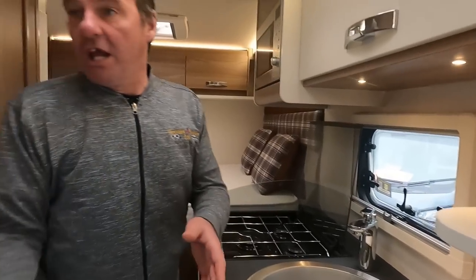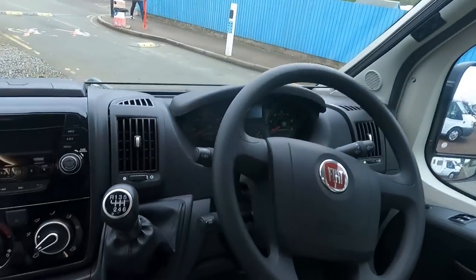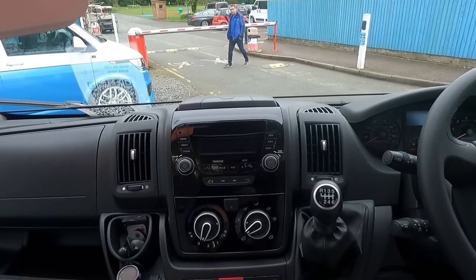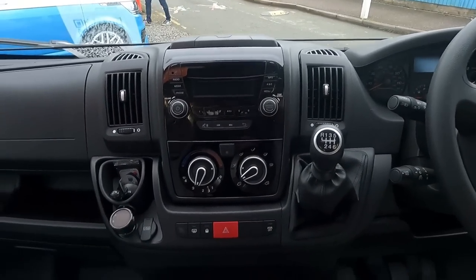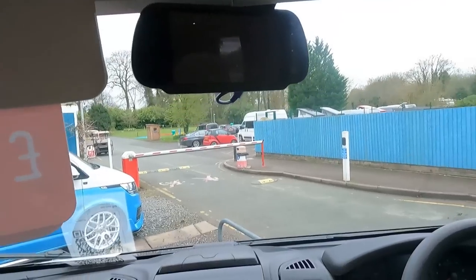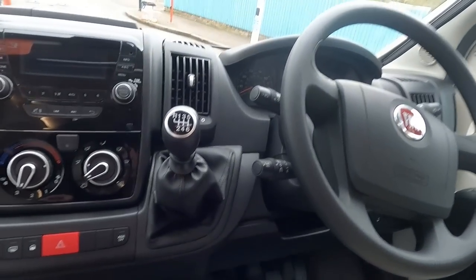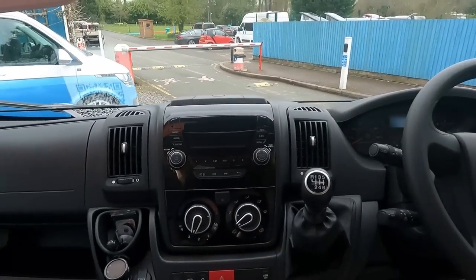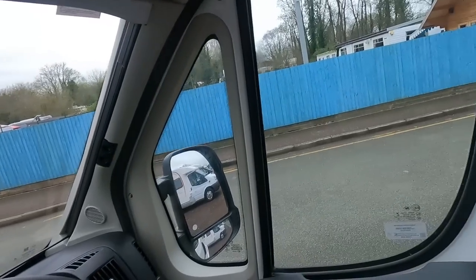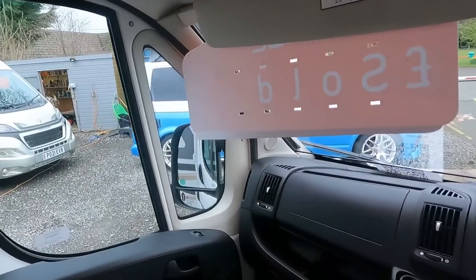Swift Compact. Do you want to just do the spec first, Kev? It's a 6-speed as well, Euro 6 engine, 2.3. Got a media pack. We've got air conditioning. We've got the reverse camera there. We've got steering wheel controls, cruise control. It's all singing, all dancing. We've got blinds on the front screen, and then if you look at your side windows, you've got the press studs for the silver screens that go on there.